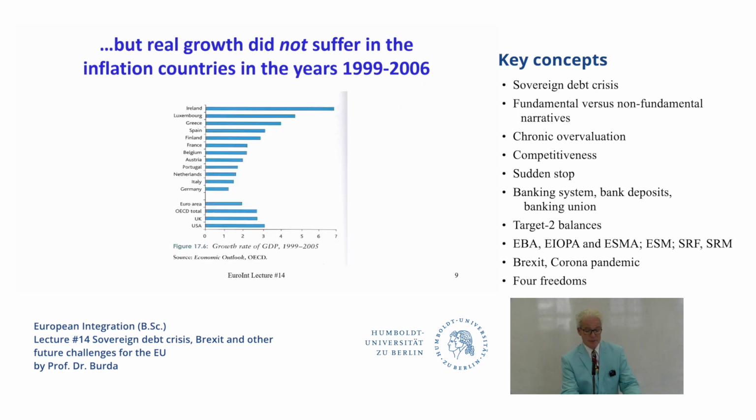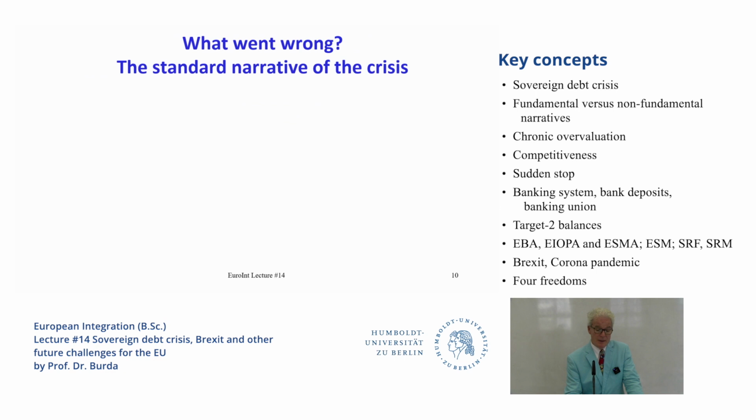Okay? It was also associated, as I said already, with real growth differentials that were quite significant, and they led to a really lopsided external position for most of these countries, meaning they were running very large trade and current account deficits with, of all countries, Germany, but also with France and other Northern European trading partners.